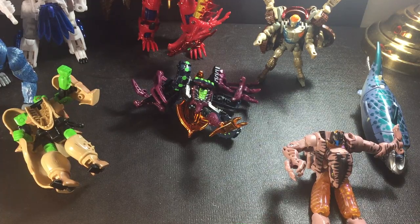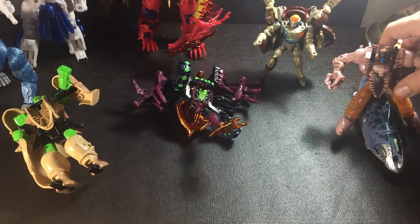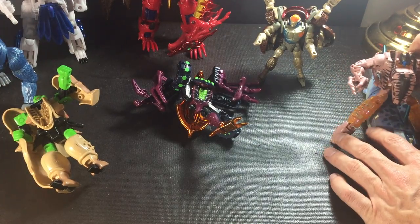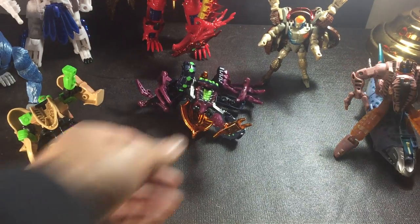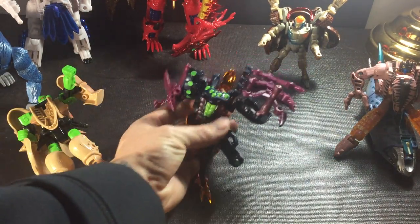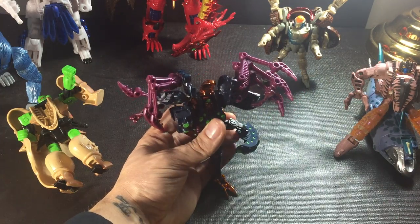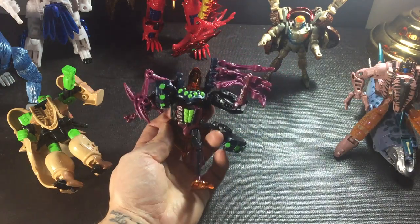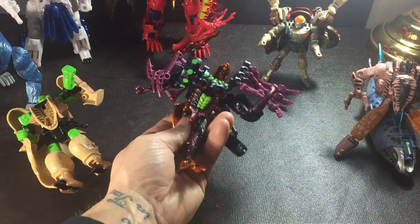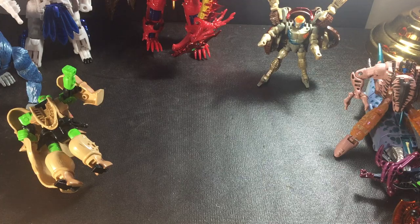So looking at these guys — we've got Dinobot, we're going to sit him over here on this cat; they can just hang out. I'm not going to name this next guy — challenge for the people watching, see if you're actually paying attention: what is his name? I screwed it up the first time I looked at him. I'm not going to show you the back because it will ruin it, but he has no leg. He or she, I should say. So there we go — there's three. That's a Transmetal version, so I have two regulars and one Transmetal so far.